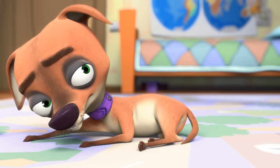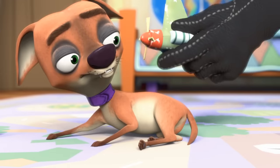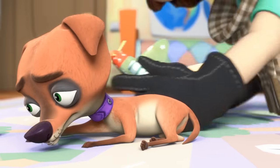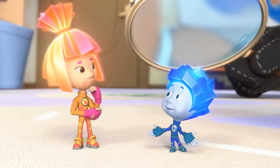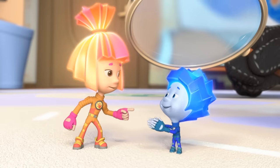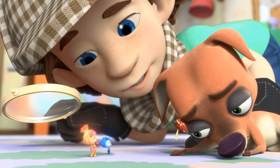Now we'll put a dog on the scent of the criminal. Chusaka, sniff. Pick up the trail. Now go find. Hey, what's wrong? Chusaka's broken. We've got to fix her then. How? She's not a vacuum cleaner. She's a real live dog.